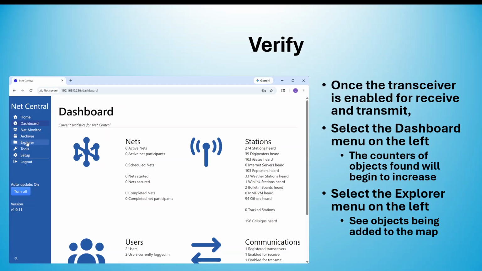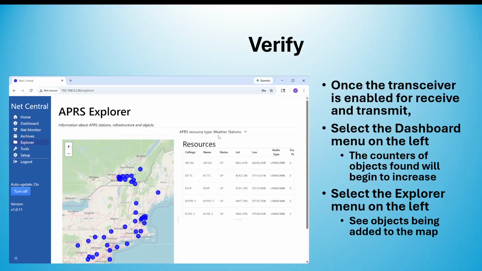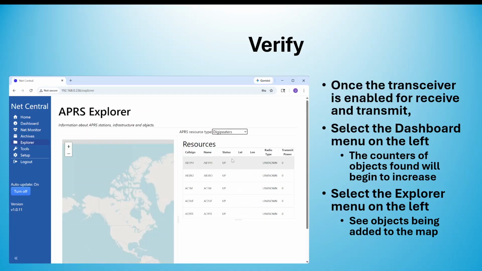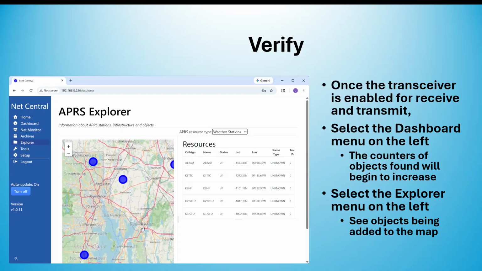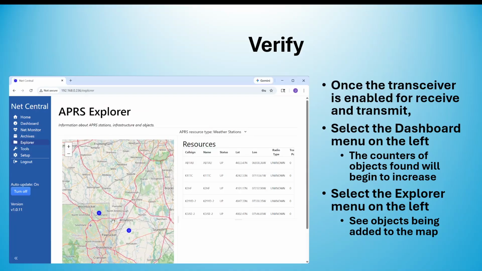For greater detail, I can go into the Explorer menu and I can look at the different types of resources that it has determined to exist, and I can filter on digipeaters. It has heard digipeaters, but it hasn't gotten locations for many of them yet. But if I go into, say, weather stations, I can see things like where they are located. I can scroll in and see where precisely these weather stations are.